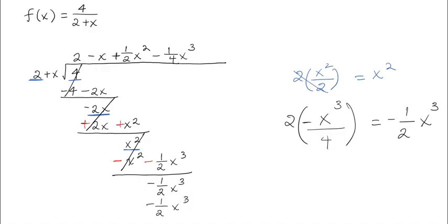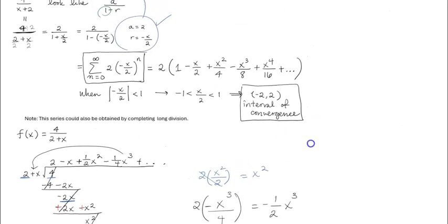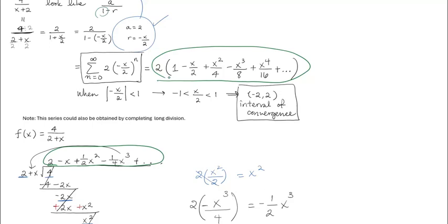And then I also multiply that negative 1/4 x cubed by the x over here to get a negative 1/4 x to the 4th. And then we subtract. So these signs change, and I'll stop the process here. This continues on, but I hope you do see that the quotient that we're building on top here is the same thing as this infinite sum that we got there.